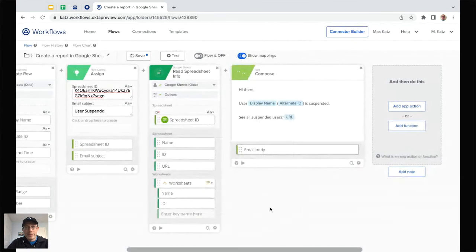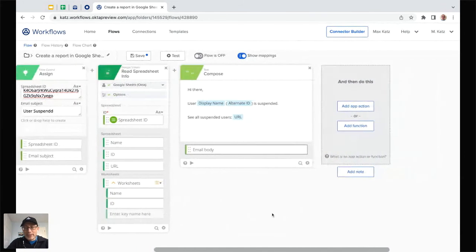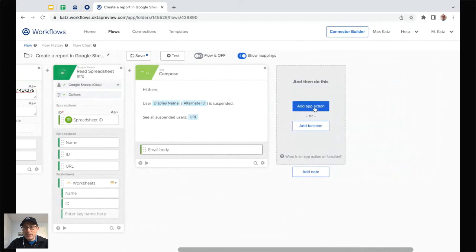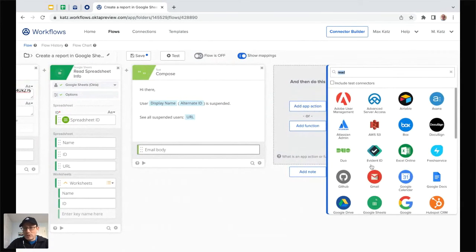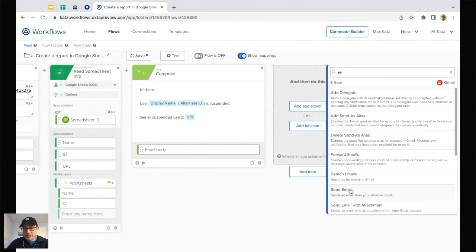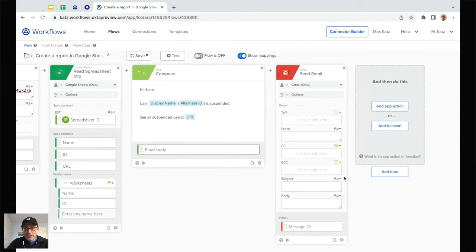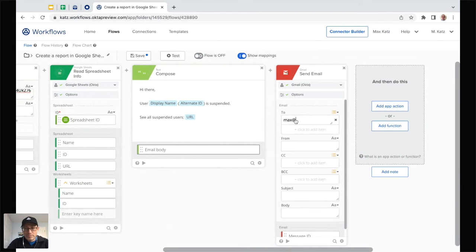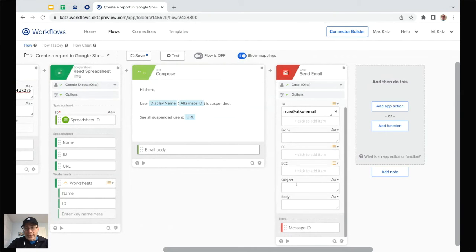Right. Now the last step is to send an email, and we're going to use the Gmail connector, and then send email. So we're going to send it to a test email. And now there's some other fields here, like from, CC and BCC.